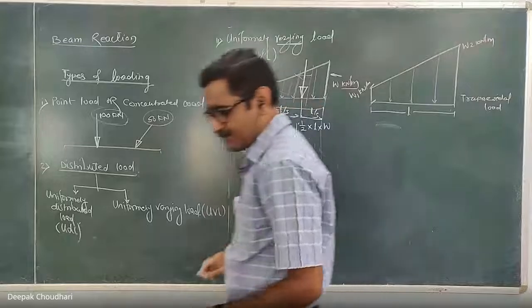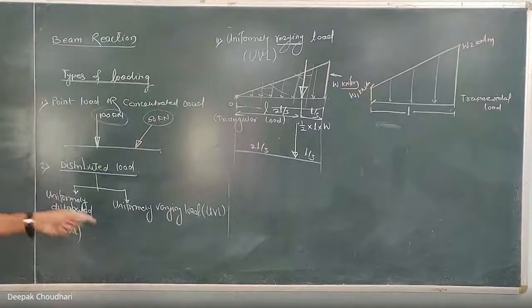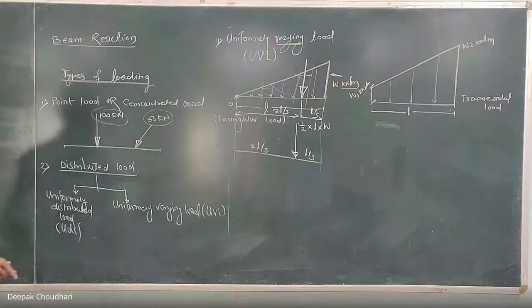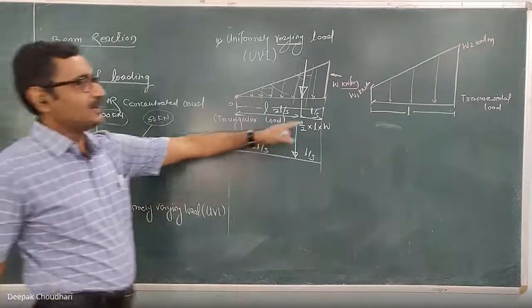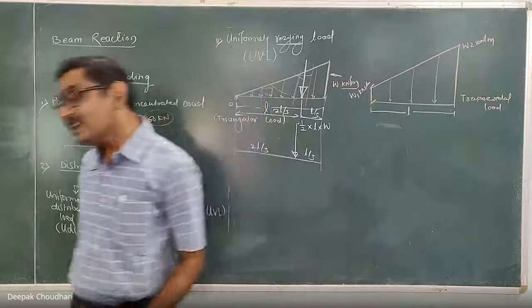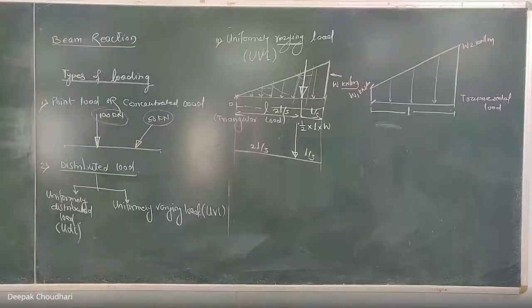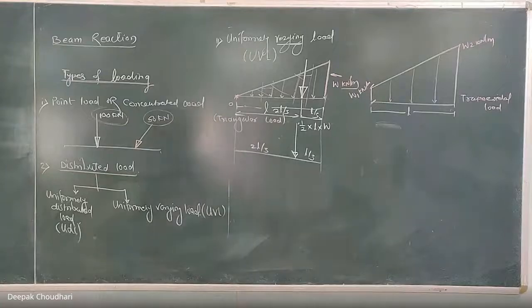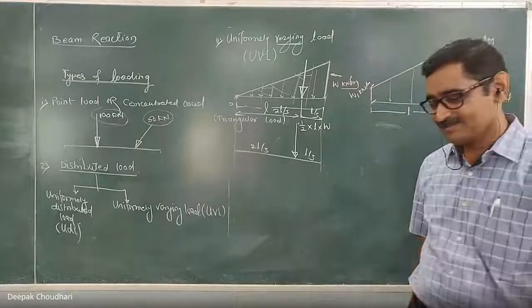Clear? Now tell me, out of these two, मैं आपका आंसर नैरो कर देता हूं. Out of these two, UDL and UVL, ये जो ट्रैपेजॉइडल लोड है, ये कौन से टाइप का लोड है? Is it UVL? कैसे है ये? दोनों टाइप का सर. दोनों टाइप का कैसे हुआ? दोनों टाइप नहीं है, ये एक ही टाइप है. इधर यूडीएल है या नहीं तो यूवीएल है. दोनों टाइप का कैसे बोल सकते हैं आप?